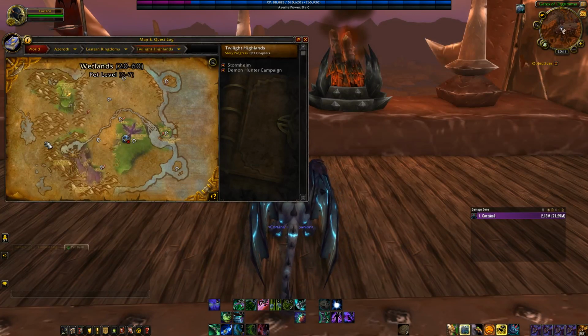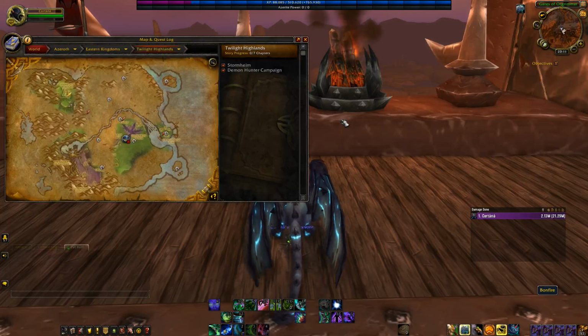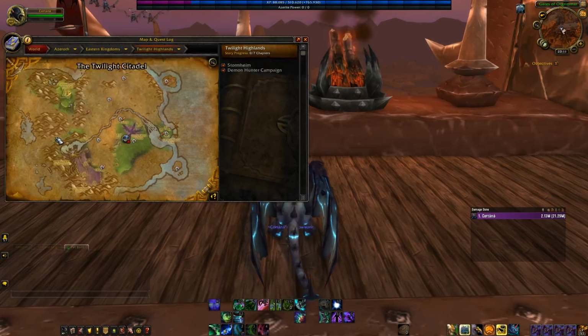And yeah, it's pretty easy to get to Twilight Highlands. You simply just go to your capital city. So obviously Stormwind, or for Horde it will be Org. Take the portal to Twilight Highlands and you're already there. So simple as that. Pretty easy to get to. And I think their levels are like 23, something like that. So not at all hard to get.